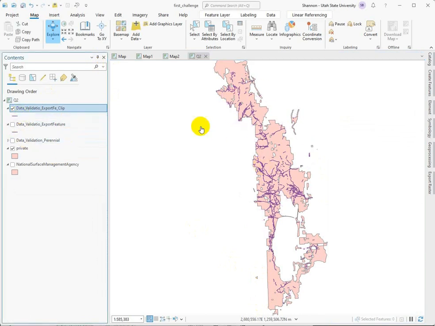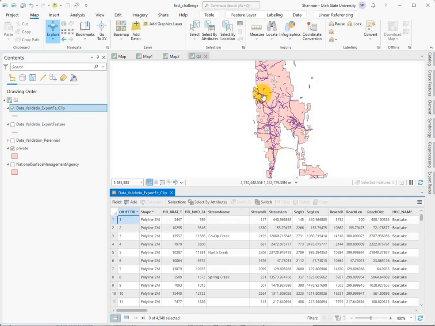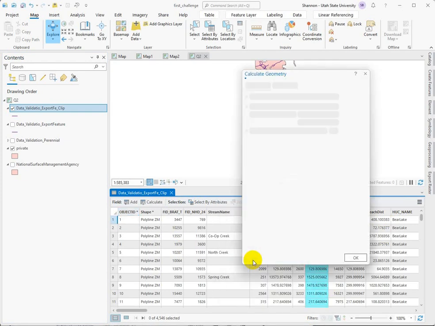And you can see our output streams now only exist where the pink stuff is. That's good. Now, the trick here is that the lengths aren't automatically updated when we cut them. So everything we got rid of, if there were stream segments that extended past the boundary here, those lengths aren't automatically updated to the shorter length that we have now. So we can go through and just recalculate those. It looks like we have a couple fields that we might be able to do that on. For us, we can just go ahead and recalculate, and then we'll know what our units are.